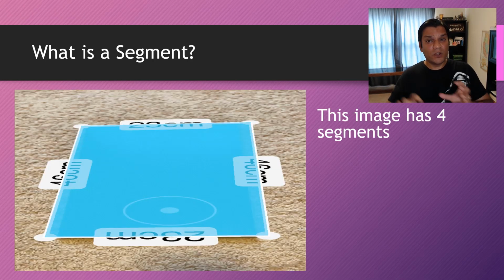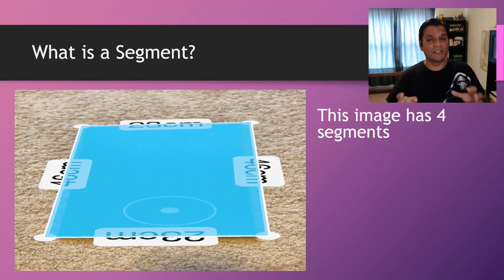Before we go into that, I want you to understand this term that you'll keep hearing, and it's called segment. Now in this exact example that I've put in over here, I have this plank of wood, and I went ahead and did some measurements, and it turns out that there are 4 segments. As you can see in the picture, it makes sense because there are 4 sides to this plank of wood, which means there are 4 segments.